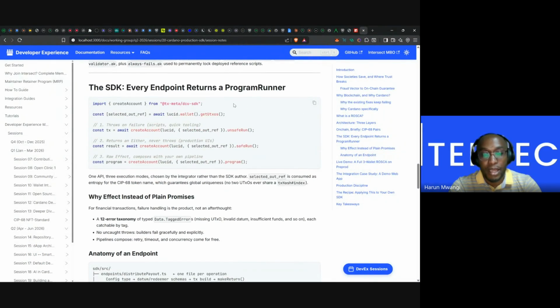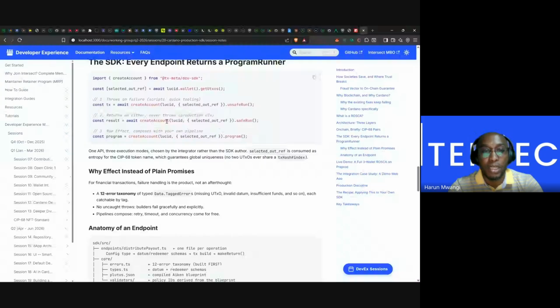Yep. Like I said, this is just a good-to-have to help you, like the program runner. It's in the repo. I'll show you briefly. How it affects how you would interact with the SDK is, if you're calling a function, let's say create account, and use the .unsafeRun, it's mostly just for quick tooling, and if you want to run scripts, just for getting up and running real quick without breaking anything or triggering any errors that would stop your running.